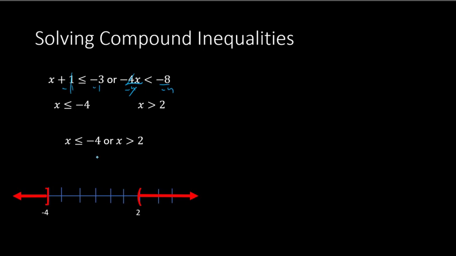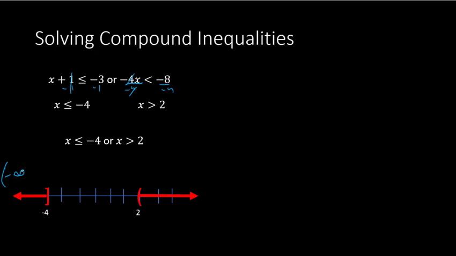So we said already that we can write this in set builder notation. We practiced with that a little bit. But now we're going to talk briefly about interval notation. This is another way of expressing the same thing, but it's actually a little bit quicker to write this way. So with interval notation, we are looking at the interval in which we have answers for x. If you look here at x is less than or equal to negative 4, this is going to keep going forever all the way to negative infinity. So that part of the statement would go all the way to negative infinity. It's never going to reach it.